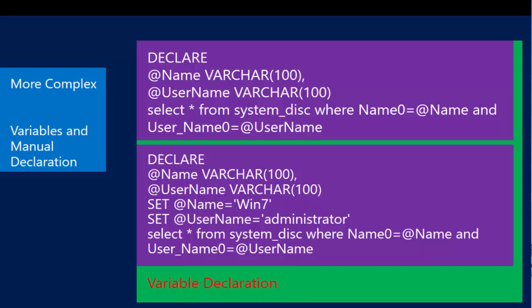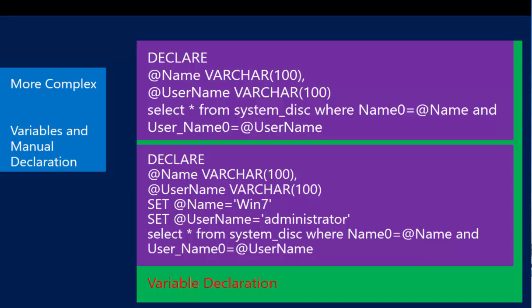Or the third thing, if you have a query that you're trying to manually debug, so you expect in practice that variables or parameters will be passed into the variable, but here you're trying to execute the query manually. You can actually use the set block to supply the values for the variables, run through the query, troubleshoot it, make sure it's working correctly, and then once it's finished, take that out and let the parameters pass in the values.